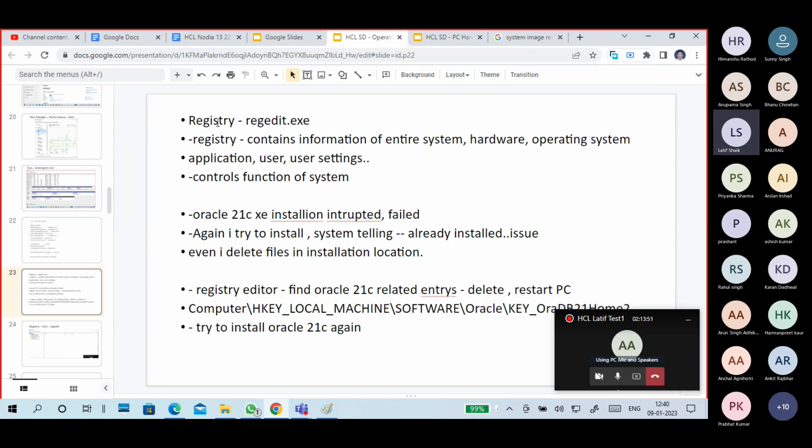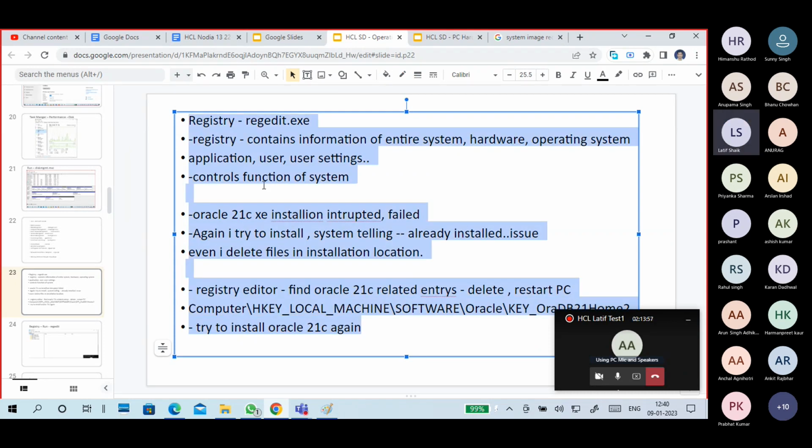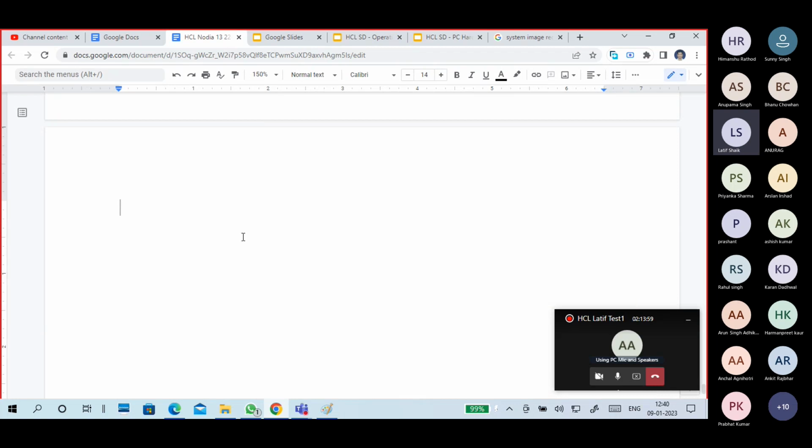Okay, this is the registry part, guys. This is also one of the important things in our operating system, mainly in Windows 10, or rather in Windows-based operating systems.